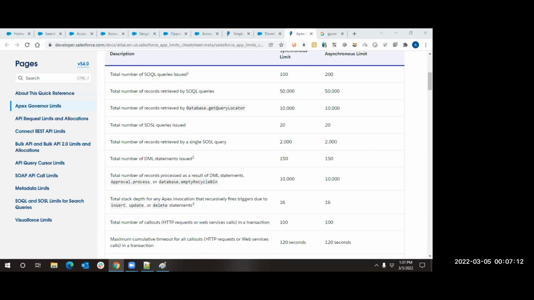What is synchronous? What is asynchronous? Okay, fine, I will take this. Synchronous means the moment you click on a button, some action is happening immediately. That is called synchronous. What do we say sync? Sync means you're having a watch and I'm having a watch, and both of us set the same time so that we can be in sync. That's what sync means. So the moment you click something, action is happening. That is what synchronous means.